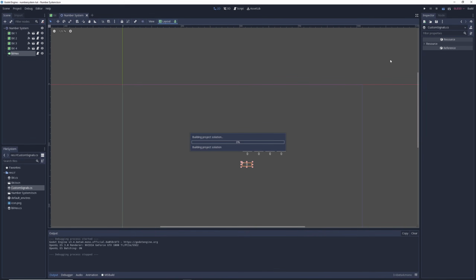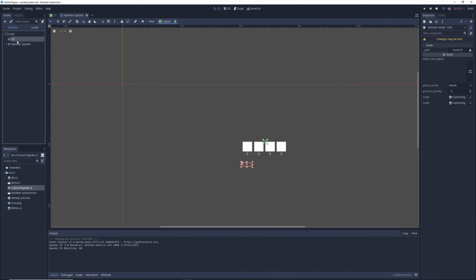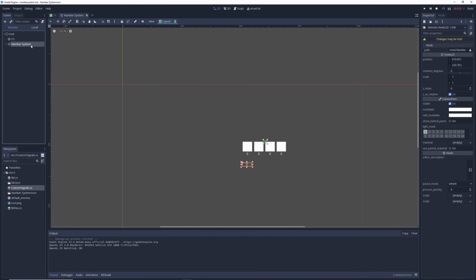So I'm going to start the project, and I already have mine set up to automatically go to remote, but here is where we actually have our custom signals. Because it's an auto load, it'll get added automatically. And since we're trying to access from this script, we're just going to say, hey, go to root. And then somewhere underneath root, there's a CS, and that's the node we want.